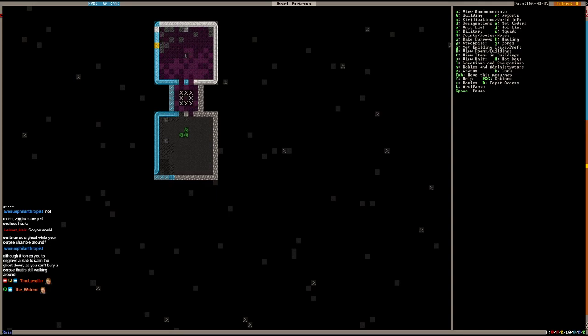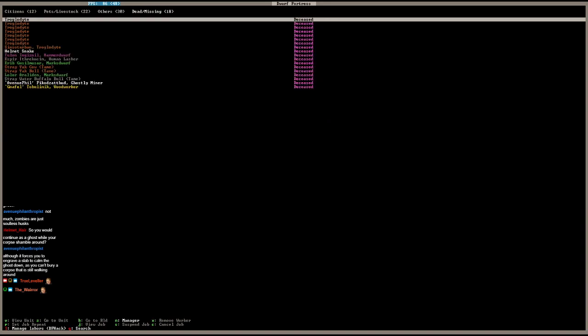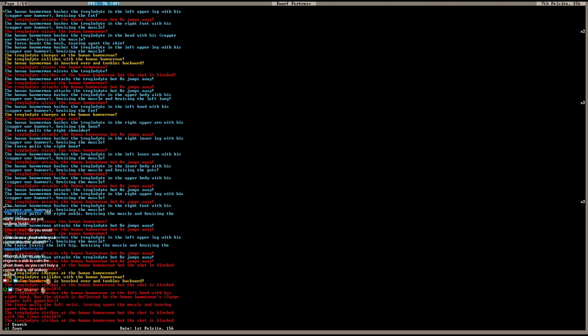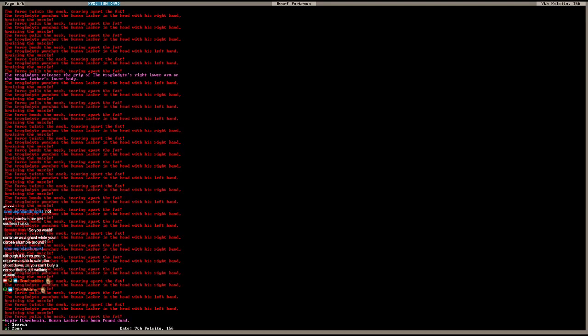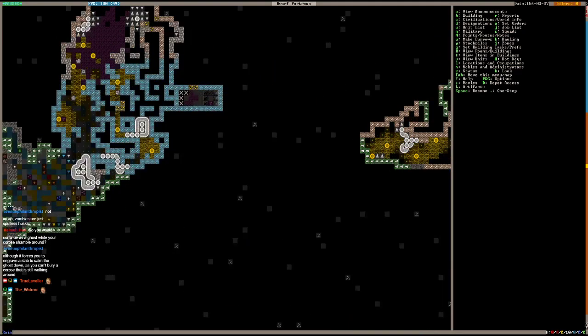Although it forces you to engrave a slab to calm the ghost down as you can't bury a corpse. Yeah. Oh, one of the human lashers has died as well, so that's cool. I wonder how he died. Maybe we can find out. Okay. They keep getting into fights with the troglodytes.